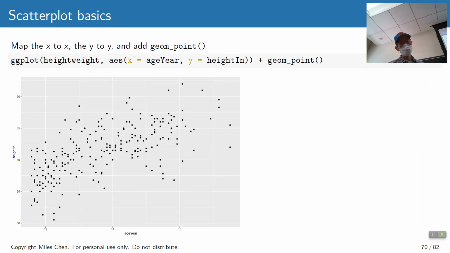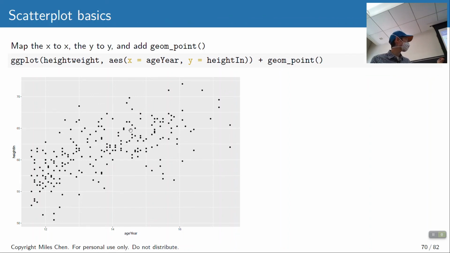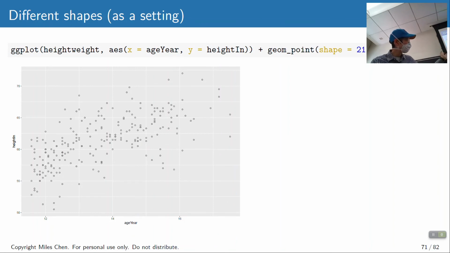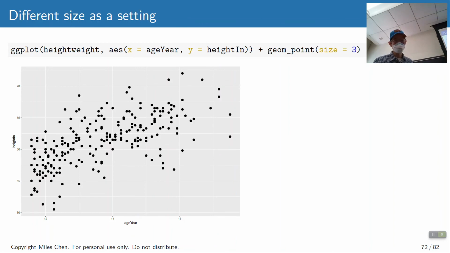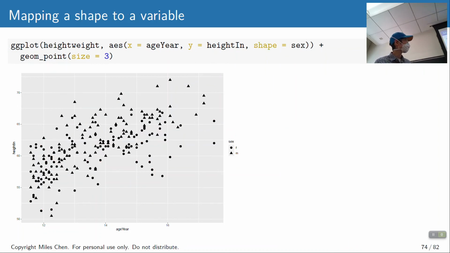And then for scatter plots, you've got the points, and you can change what symbols we use. So rather than dots, you can have circles. You can specify the size of the dots, the color of the dots, and the shape of the dots. Now, the shape of the dots is pretty not helpful. It's there, but it's hard to see.